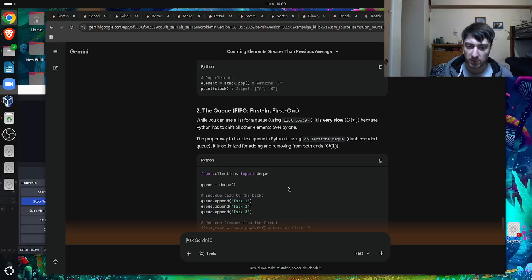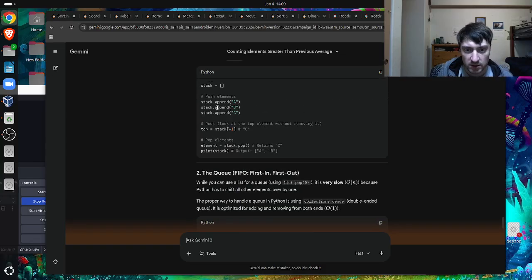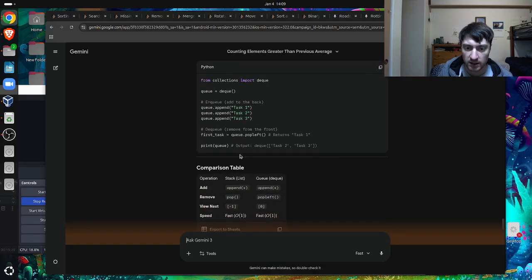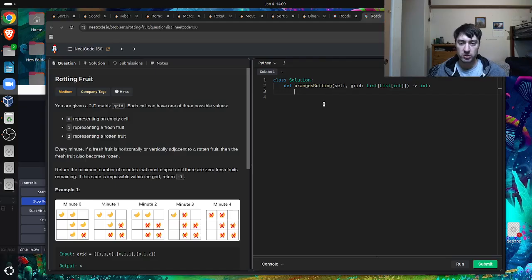I just need to kind of remember that. And then I can do append, which is the same as a stack, and then popleft. Okay. So I'm trying to think about how to remember this.